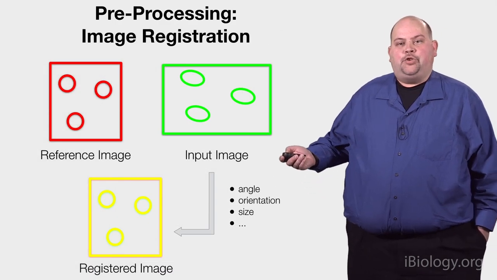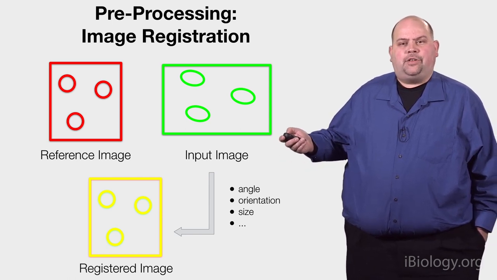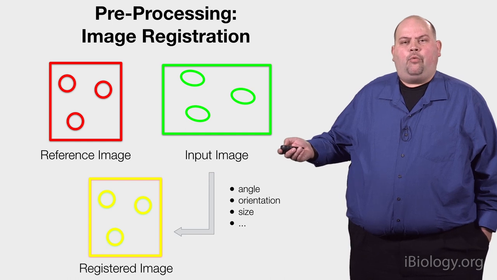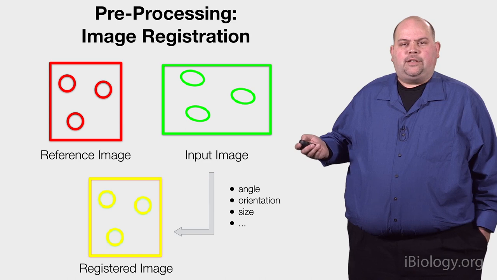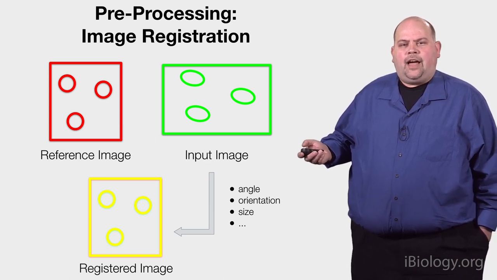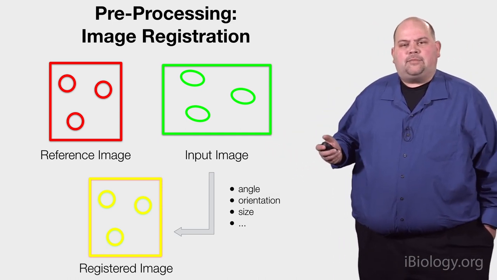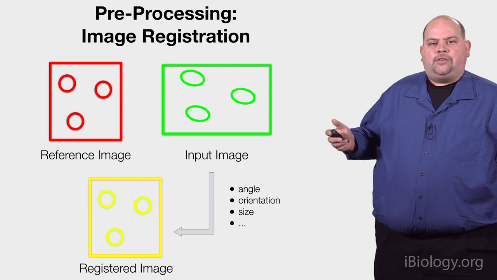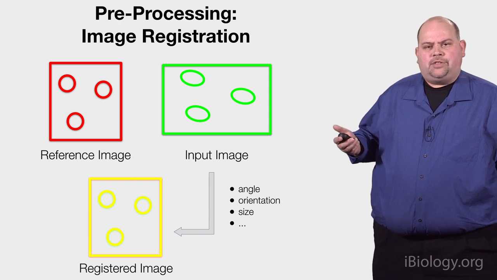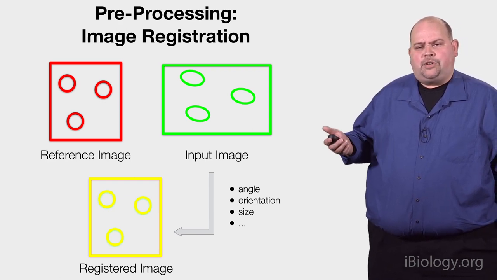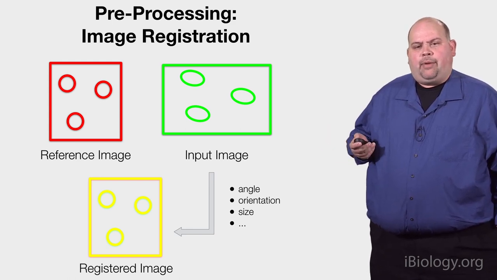What happens if you have to align two or more images of the same scene? For example, if you have sets of cells that are migrating and you want to actually see from different microscopes or different cameras what is going on in that scene. This is a process we call registration. And it's the idea of transforming different sets of image data into one coordinate system. And the concept is very simple. You calculate a transformation function, which is essentially the math for modifying the spatial relationship between pixels. And the idea of having an input range where you transform against a reference image. And then that transformation function takes into account the geometric distortions, angle, orientation, shifting, and distance, as you can see in this pipeline here on the screen.